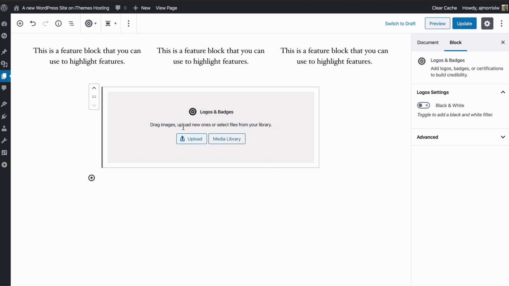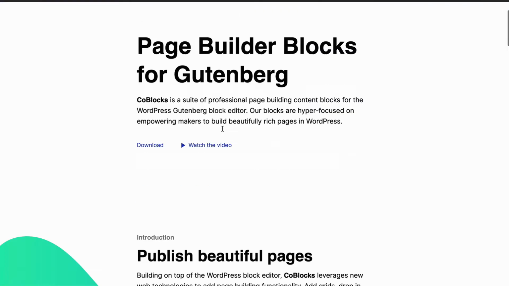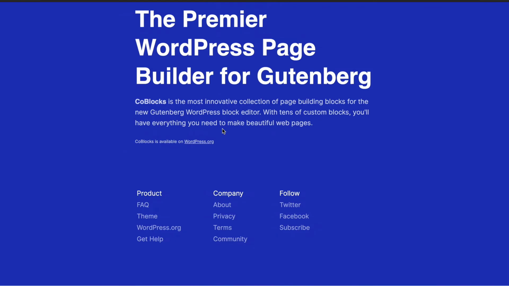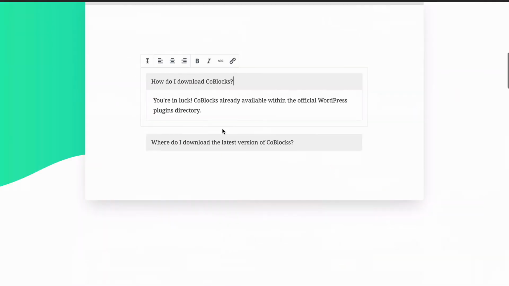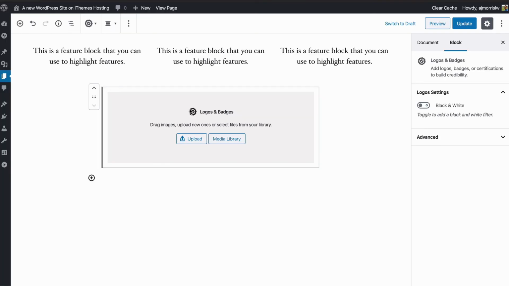So if you have some trust logos, you can upload those, and then I'd assume it would kind of put those out here. Let's go to the CoBlocks page and see if it does not look like they have a demo of it. So we'll have to forget that for now.